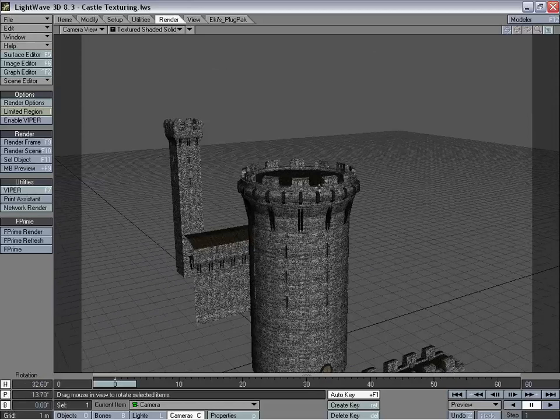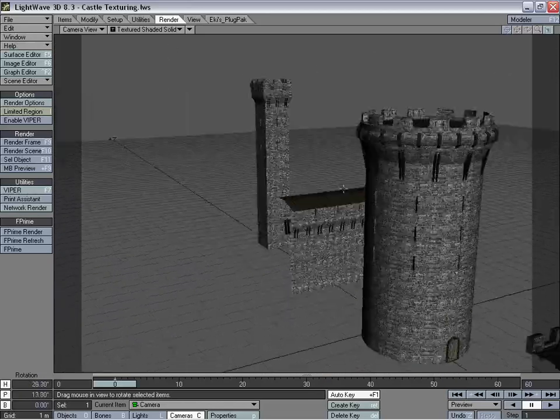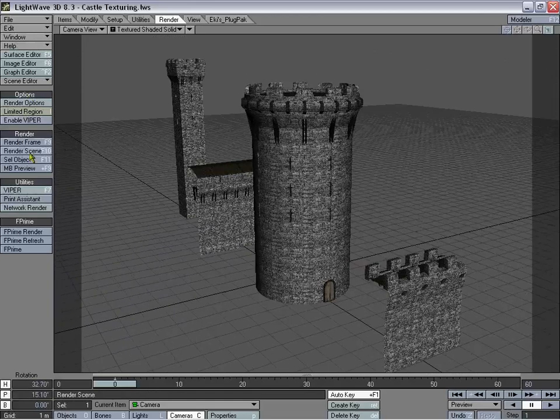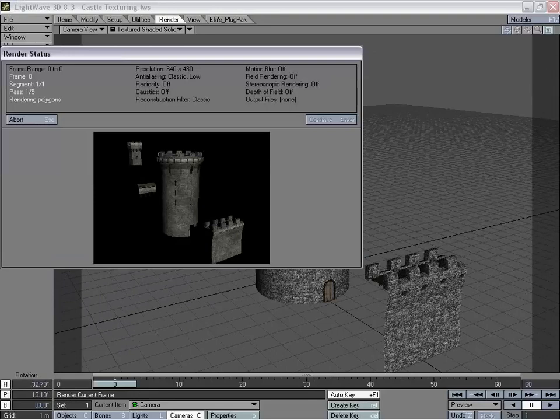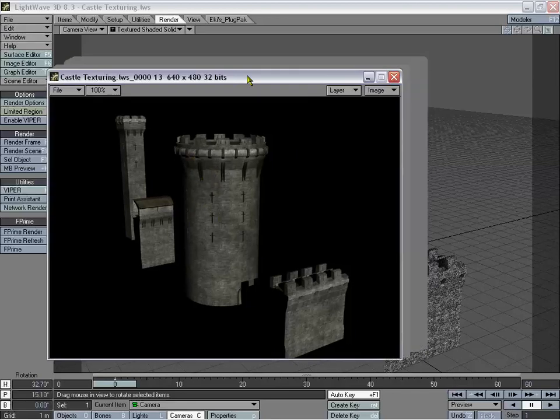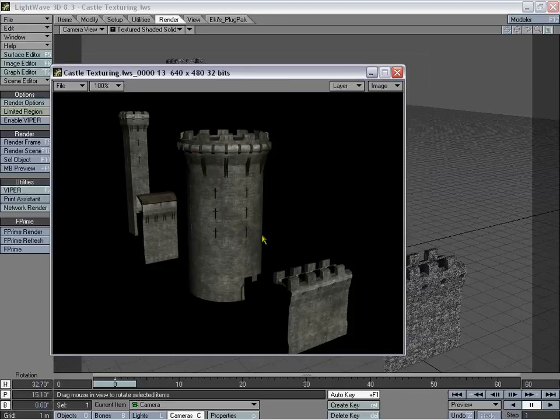And that's pretty much it for the textures. I'm going to go ahead and do a quick render of all of these, so you can kind of see how they look. And then we'll be done. Okay, as you can see here, now the tower is a lot bigger, so you can actually see that dirt and the grime a little bit better. You can also change the color of that. You can make it kind of mossy if you wanted. You could make that green instead of black, a darkish green. And same thing with the roof on top of here, if you wanted to have kind of a moldy decay on it. But other than that, all the textures are completed. And now we're going to go ahead and assemble the castle.